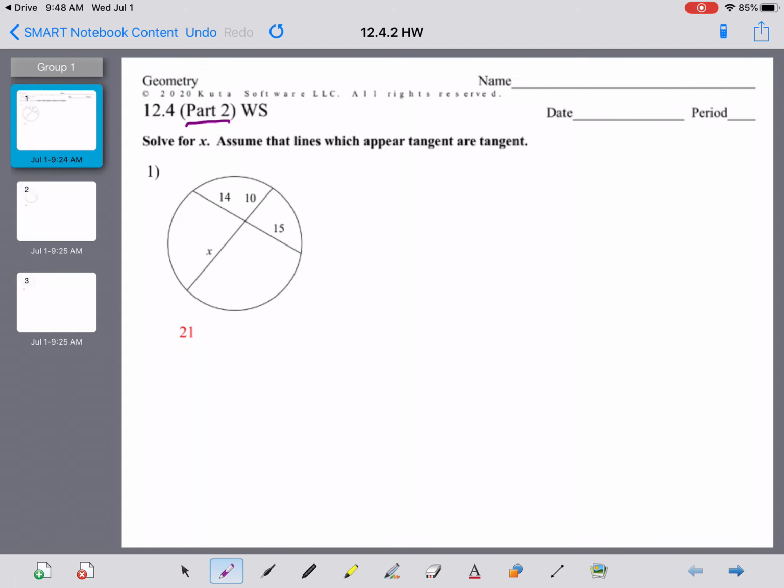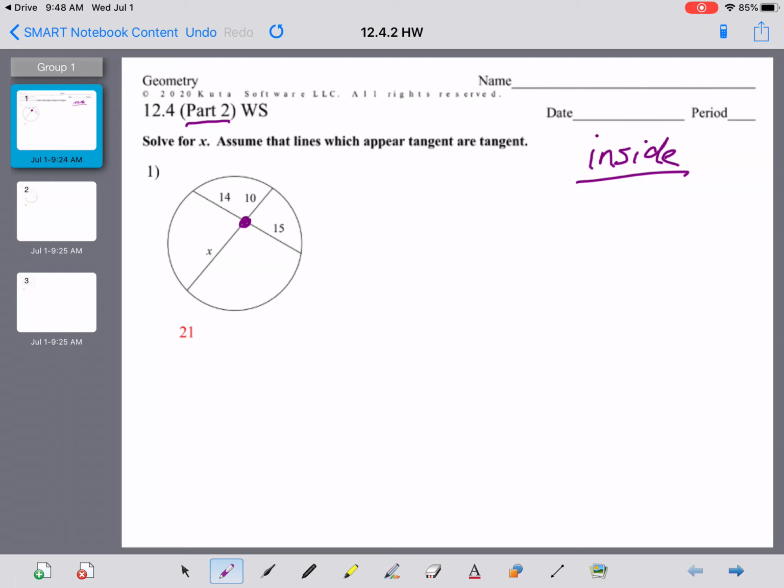We're not talking about angle or arc measures here, so we really shouldn't see any degree signs within this section. So what's going on here in number 1? We're supposed to solve for x. And what we have here are two chords that are intersecting inside the circle. So that's really the important thing to recognize at the beginning here, guys, is where your point of intersection is, and this is where they're inside.